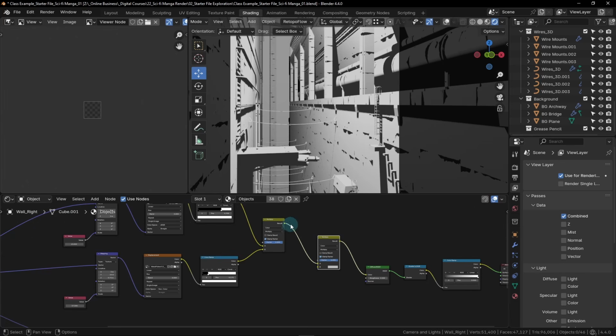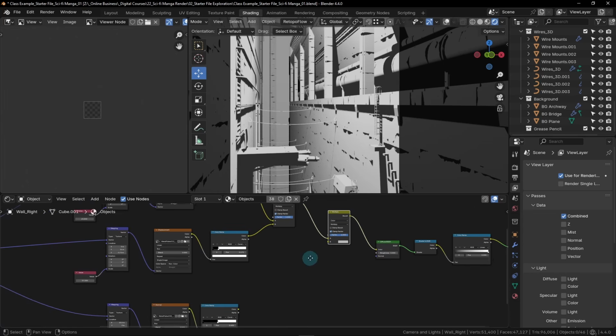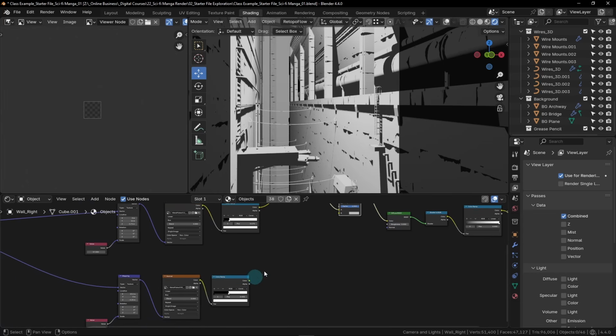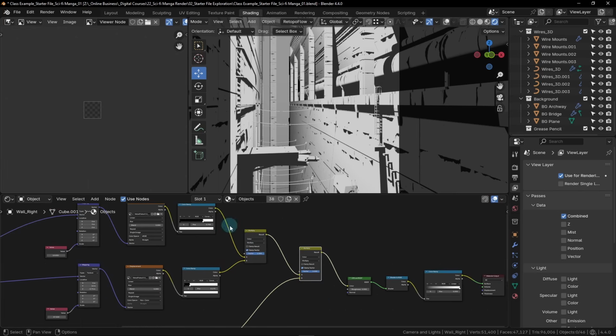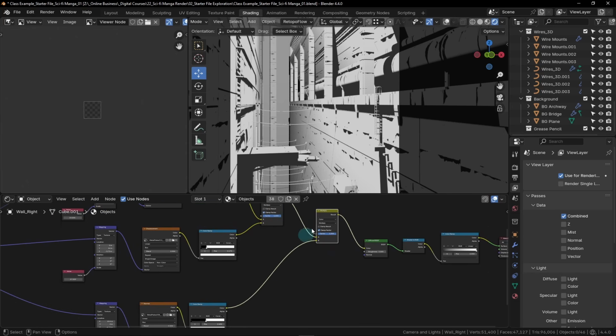In this case, it's plugged the result into the A socket and then connected the result from here over into the diffuse BSDF. Now all we need to do is to connect this color ramp found down here. We're going to connect this color socket into the B socket found here on the bottom. This chaining of mix nodes that we just did here allows us to combine two images together and then combine that result with another image. This is an important concept that we'll be using quite a lot later on in this class. And that's it for the basics of this material.